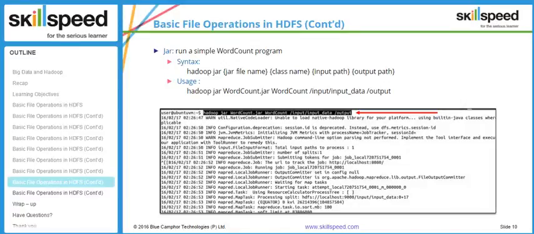So this is a word count example, meaning this particular jar file has a program which will count every word in the given data set and let us know how many times a particular word has repeated. You can see that when I type the command hadoop jar and the jar file name and input and output, it runs.